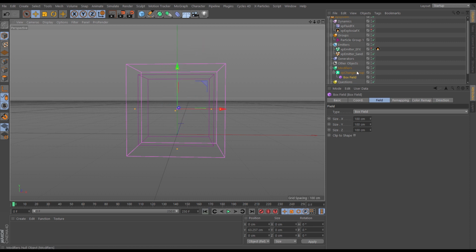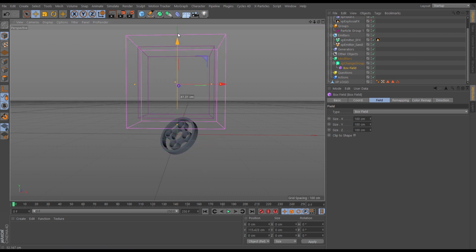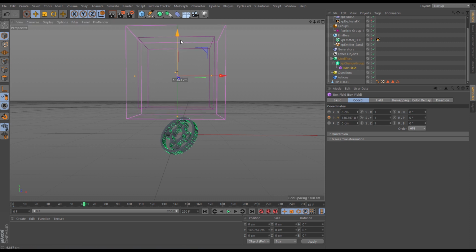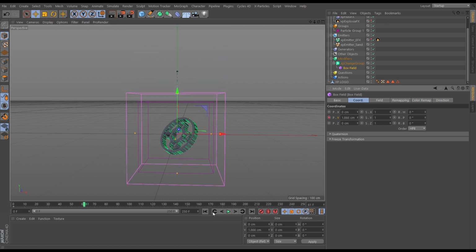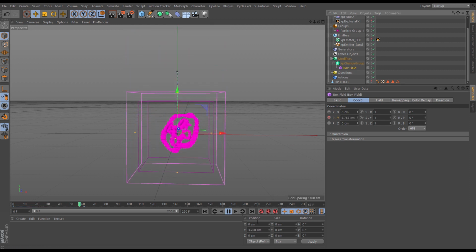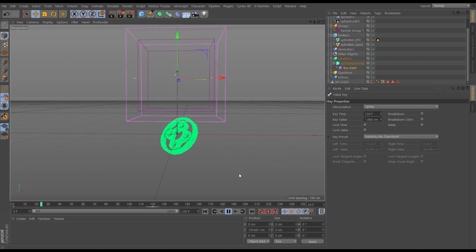So let's just think about keyframing this field. So we want to start with it here. Let's put a keyframe on the Y, and then as it comes down, maybe 60 frames-ish, let's put it down, and then they're all in. Keyframe again. Let's have a look. Okay, so that's interesting. I think we could perhaps make that a slower animation. So let's move that keyframe along. Yeah, that's nice. And they're coming in.